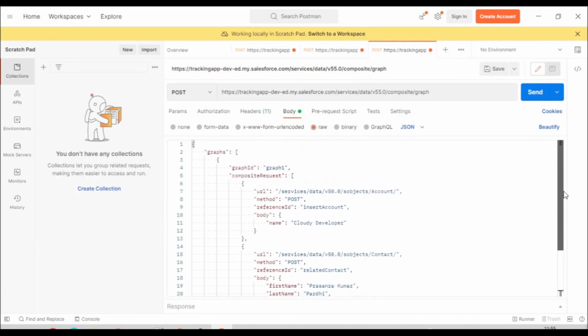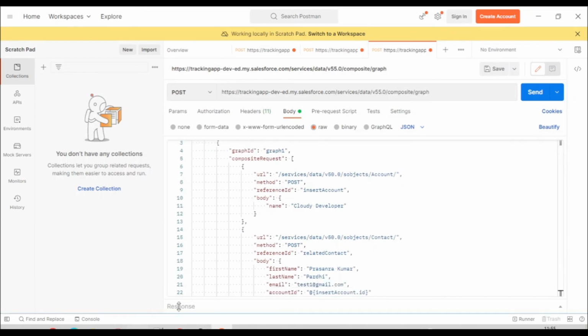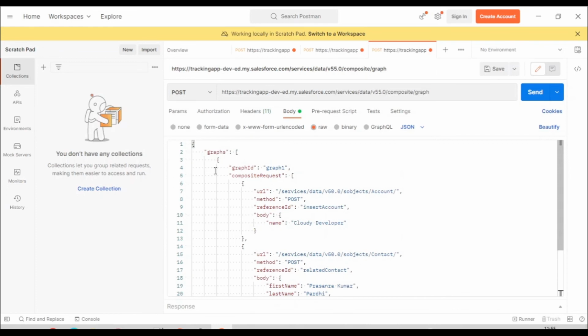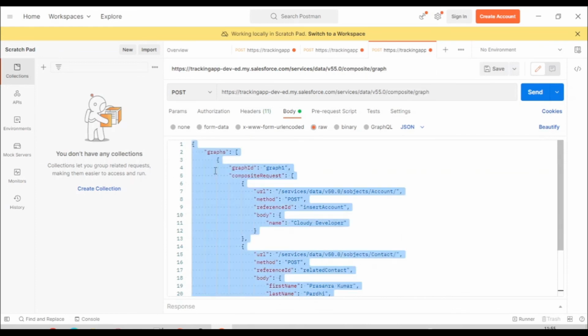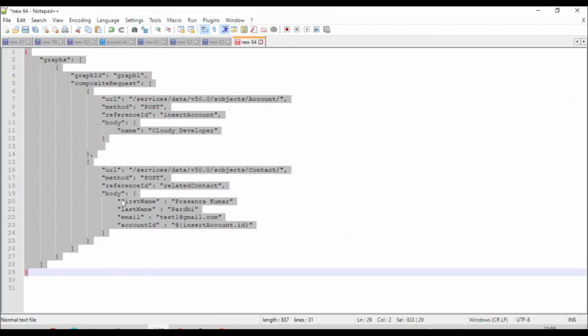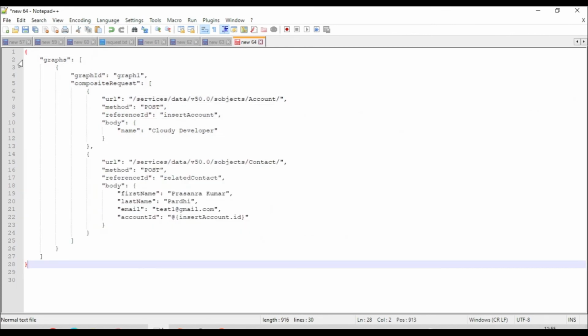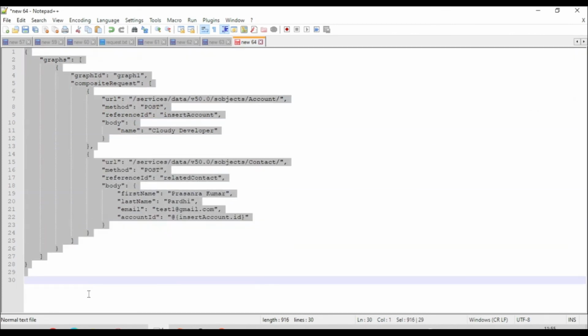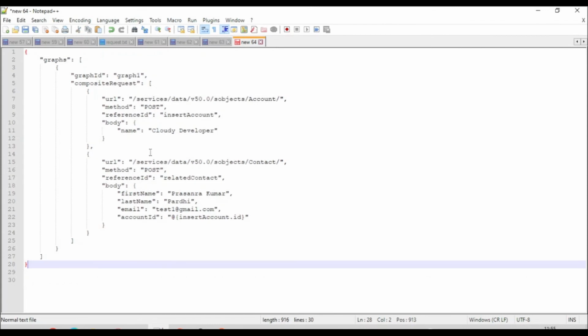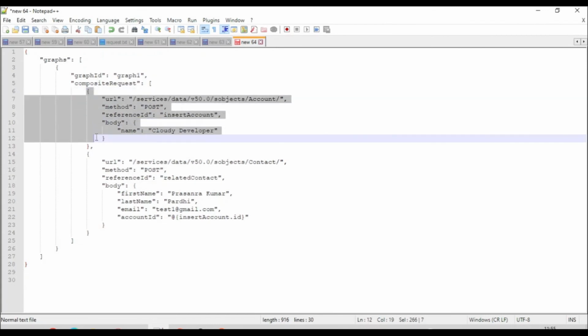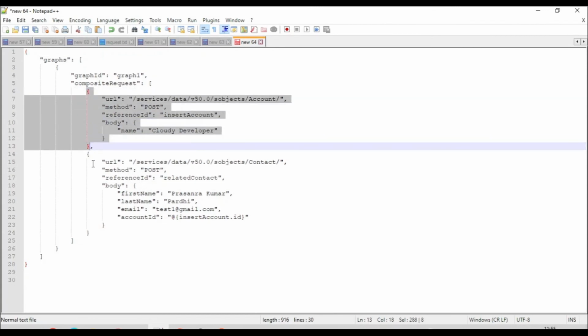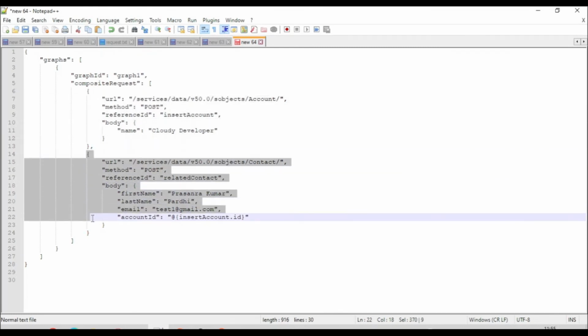If you can see it properly, or else let me put it in Notepad++ so that you can better visualize it at once. If you can see it here, what I did is, these two requests I sent before, I clubbed them together in one single request.